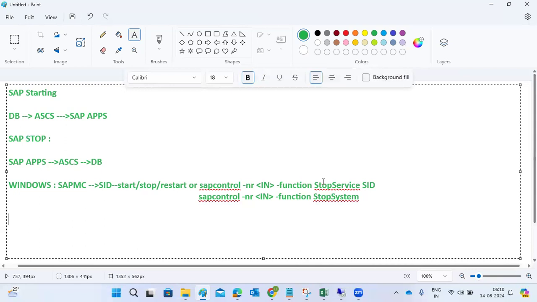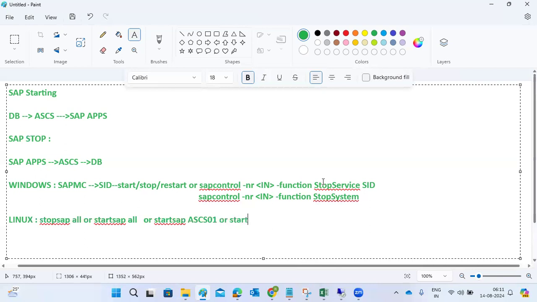Otherwise, if it is a Linux system, there are very simple commands. We run them as the SID ADM user. Stop SAP all means everything will be stopped in sequence, and start SAP all starts everything. If I want to start only ASCS, then start SAP, then the ASCS instance number, and only ASCS will be started.